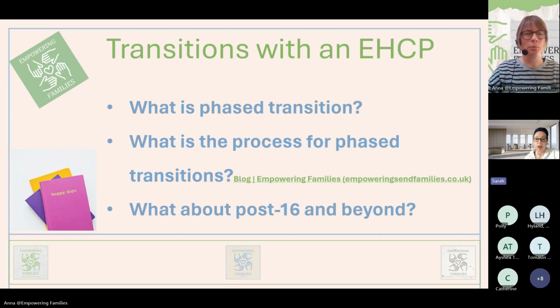And because of the timescales, if you've gone to appeal for your post 16 and you've paid out all that money for professional reports, they are going to be just at the point of running out. So you'll need to get those updated, and it's worth considering that for post 16. If you think you're going to need to use those reports again, speak to your educational psychologist or your therapist and say to them, I'm going to need this updated, so can you write that with a view just in case I go to appeal, and it's going to knock that time onto the fact that you're looking at them being over 18 months old.